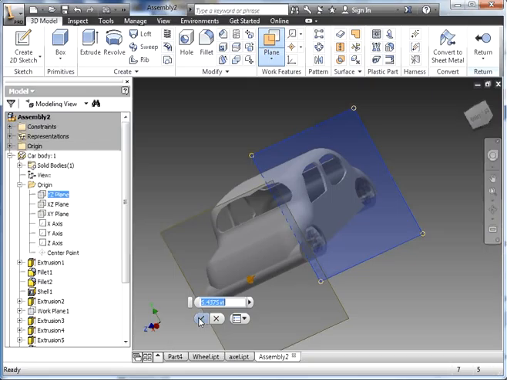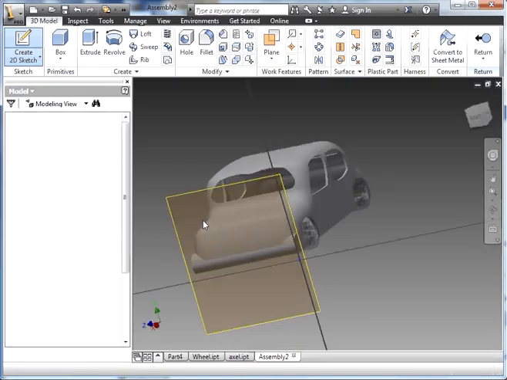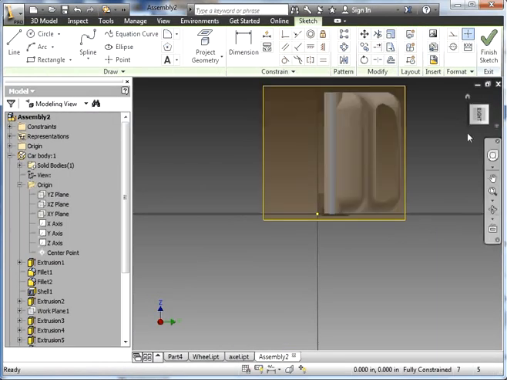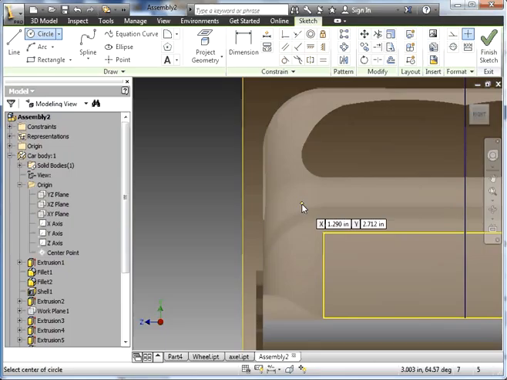I'm going to project some geometry, so let's project that geometry. And I'm going to draw my center line, which we did previously. Use my circle tool, and draw a headlight. Now I can mirror that headlight over, so mirror. There's my object. There's my mirror line. Apply. There we go. Done.